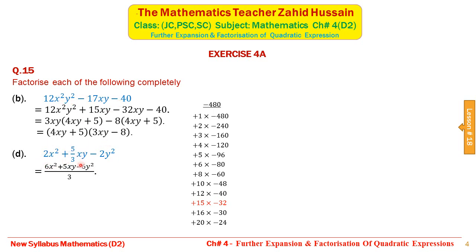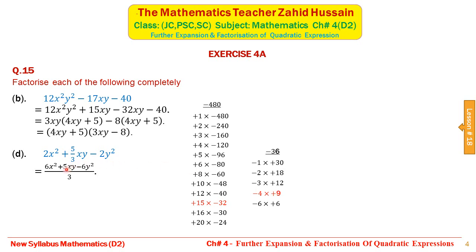हम 6 को -6 से मल्टीप्लाई करेंगे तो हमारे पास आएगा -36, ये वाला नंबर. अब ये चूंकि नेगेटिव नंबर है तो इसके दो फैक्टर्स जो हैं वो डिफरेंट साइंस के फैक्टर्स होंगे. चूंकि ये टर्म प्लस की है तो लार्जर का साइन जो है वो प्लस होगा. तो इसका एक फैक्टर है -1 और +36, -2 और +18, -3 और +12, -4 और +9, -6 एंड +6. तो इनमें से कौन से दो ऐसे फैक्टर्स हैं जिनको मल्टीप्लाई करने से -36 और ऐड करने से +5 आता हो? तो वो -4 और +9 है.